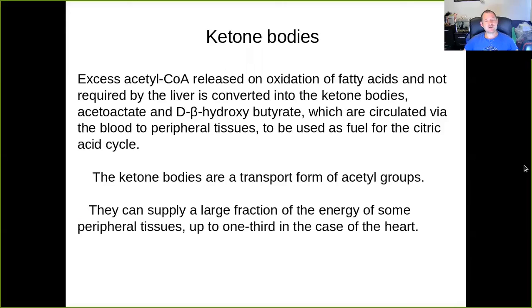We're not designed just to run on glucose. We aren't. We live on glucose now because carbs are easy to get a hold of. We all eat rice, we eat potatoes, we eat fruit, we eat pasta. Most of us have a diet that's very high in carbohydrates, so our body pretty much uses glucose, which means glycolysis. But we don't have to use glucose. When we run out of glucose, we can in an emergency make glucose in the pathway I've just told you about, gluconeogenesis, but we don't have to use glucose at all.